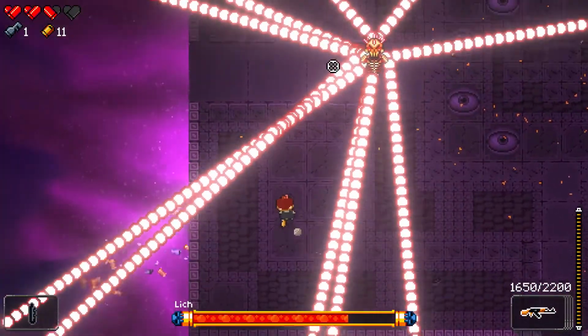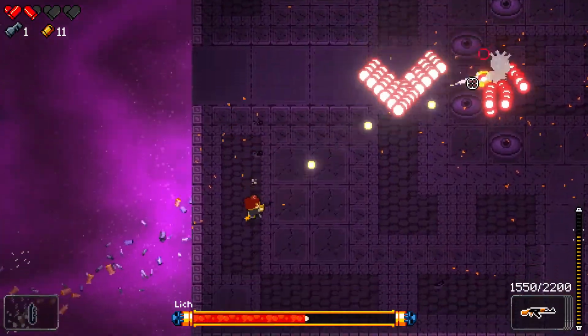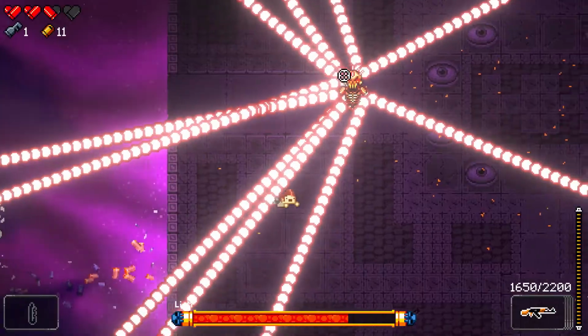So there's these 3 attacks he can do where he makes these shapes of bullets with his hand. The first one is like this boomerang he throws at you. To dodge this, you just gotta roll through the boomerang when it comes at you, and then you should be able to sidestep it on the way back. Just make sure to keep an eye on it so it doesn't surprise you when it's coming back.